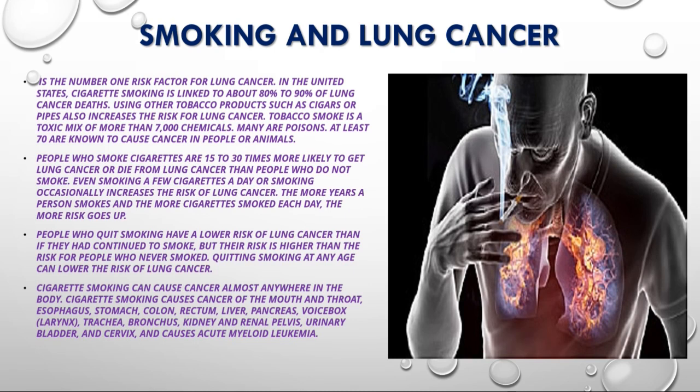Now, what are the risks of smoking? What about lung cancer? Let's discuss it. Smoking is the number one risk factor for lung cancer in the United States, and we will discuss this for practical purposes. Cigarette smoking is linked to about 80 to 90% of lung cancer deaths, and so is the use of other tobacco products such as cigars or pipes. Cigars and pipes are also being used nowadays, and cigarettes are the most common.